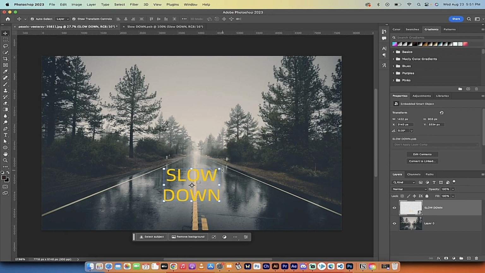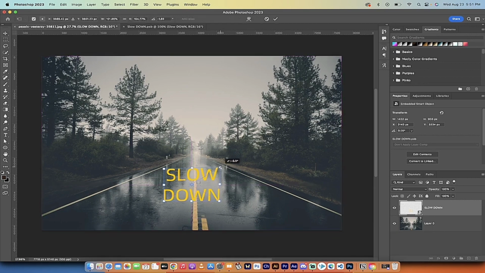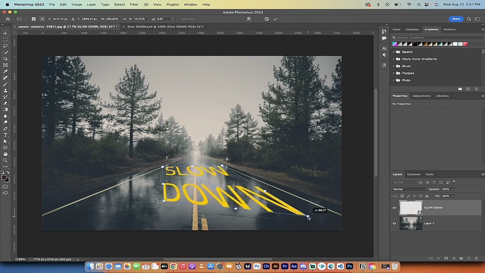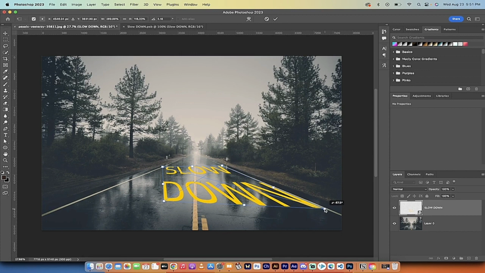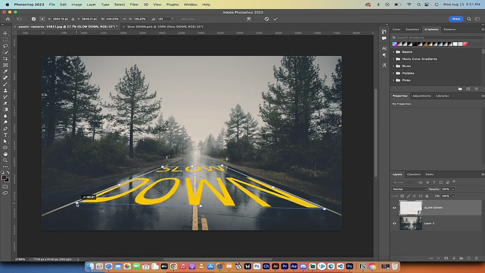Alright, so holding down the command key on a Mac, the control key on a PC, watch this. I'm holding it down, and I'm going to start to move these corners. So look at what I'm doing here. I'm going to move that corner, and in this case, we've got a line here that sort of shows us where we want to be. So I'm just going to pull these out, something like that. Notice how the end runs kind of perpendicular to these lines here, and look at this. This is not quite perfect. That looks about right. Something like that.